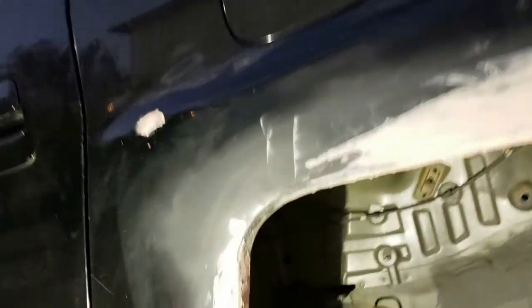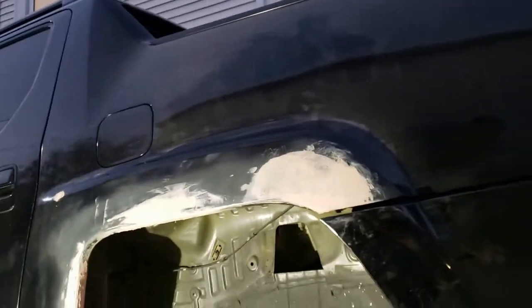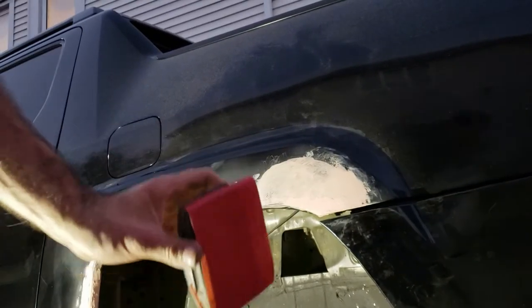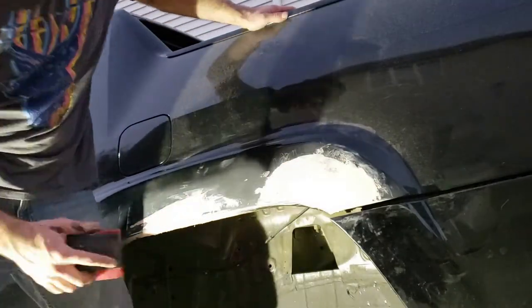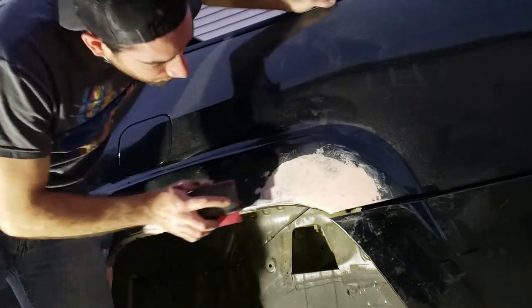Alright, so the glazing putty is pretty much all dry. I think I have it the way I want it. Now I'm going to sand it down. This part is a lot more delicate, so I'm not going to use the Dremel. I'm going to actually go by hand, the sanding block. I'm going to start with a 220 grit. I'll work my way up to probably 400, 600, and then maybe even a 1200 before I actually paint it.